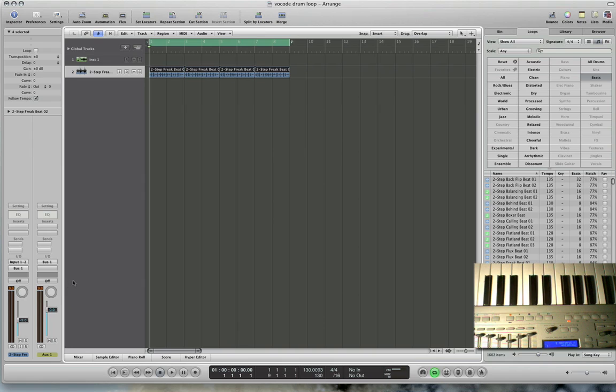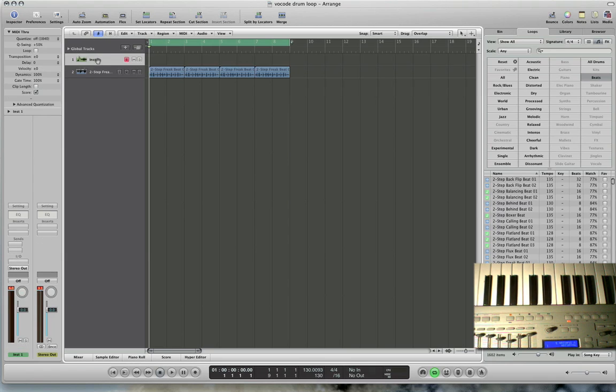Okay. Now, here I have bus 1's output turned off. What that essentially means is you're not going to hear the drum loop dry. Just like sidechain compression, we're forcing it to go through the vocoder and only through the vocoder. So we will not hear the drum loop until we actually play some keys. I'm going to leave this off for now. I'm going to show you what it sounds like with both, and you can do a really nice mix between the two. But here we've turned it off for now.